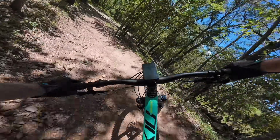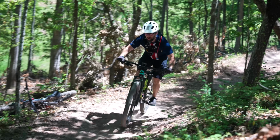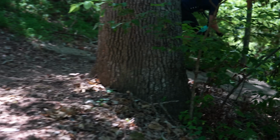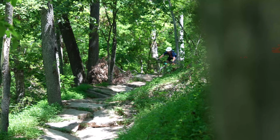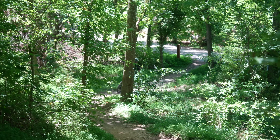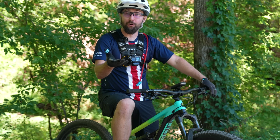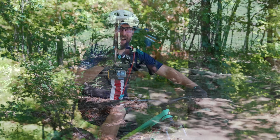I can already tell it's a little stiffer. Rolls fast though. Heavy braking, whoa. It's not hooking a line like the carbon rims, I'll say that. Yeah, man, a couple of those big hits still hurt. So I think the vertical compliance isn't quite as good as the carbon wheels. And as for the lateral compliance, remember high bike was hooking lines and carving turns. I didn't really feel that on low bike, so I'm kind of curious. I think high bike has me beat on this one.